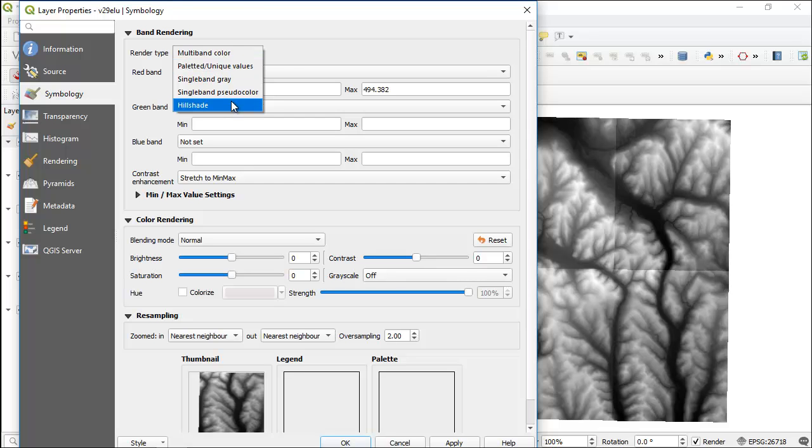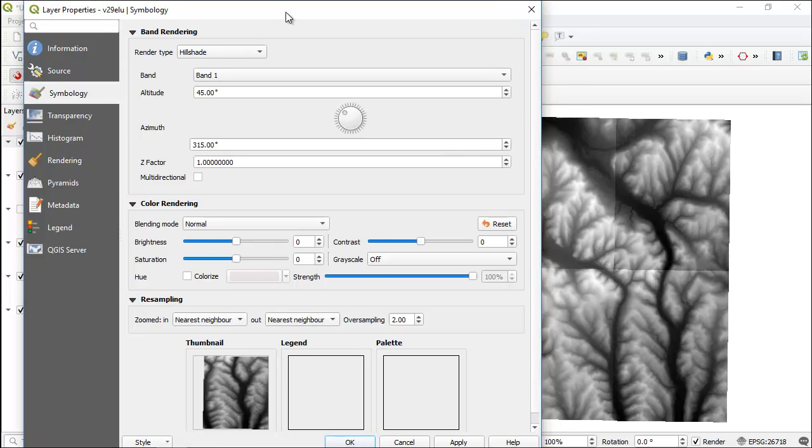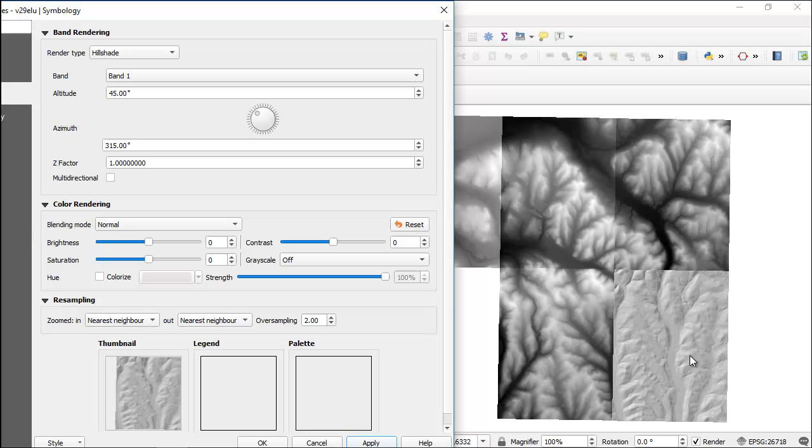Here's an example. Let's move down to a hillshade. So when we come in here, we can start to see what a hillshade might look like. And you can see that looks a little bit like the way the land would look depending upon where the sun angle is. So we can change the azimuth of the sun as well. And we can also change the altitude of the sun.